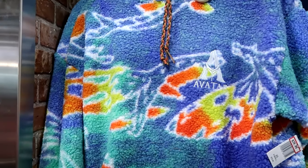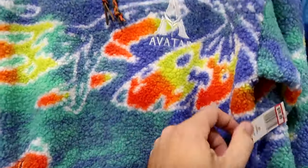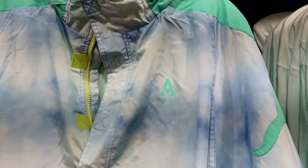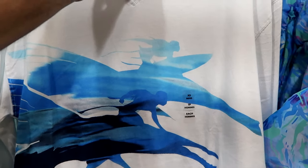They have a lot of Avatar merchandise. This is that pullover sweatshirt — very heavy — with woven tassels, embroidered Avatar on the front, and two zipper compartments. $40 from $80, in every size. There's also an Under Armour-style no-sweat material Avatar t-shirt — so soft, great to wear to Animal Kingdom where it's always hotter — $15 from $35. You can see some banshees peppered in. Over here is a windbreaker material half-zip with a huge storage compartment and Avatar logo — $40 from $70 — and a long sleeve Avatar shirt with a huge colorful graphic for $20 from $45.